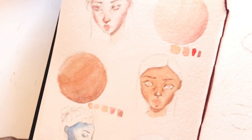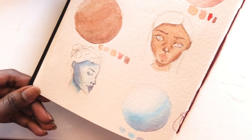The light skin tone, the darker skin tone, and the ethereal skin tone.